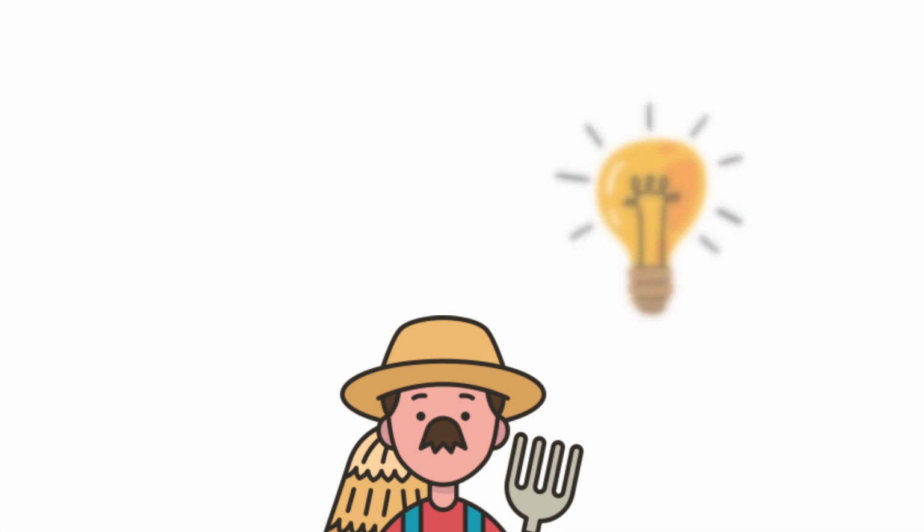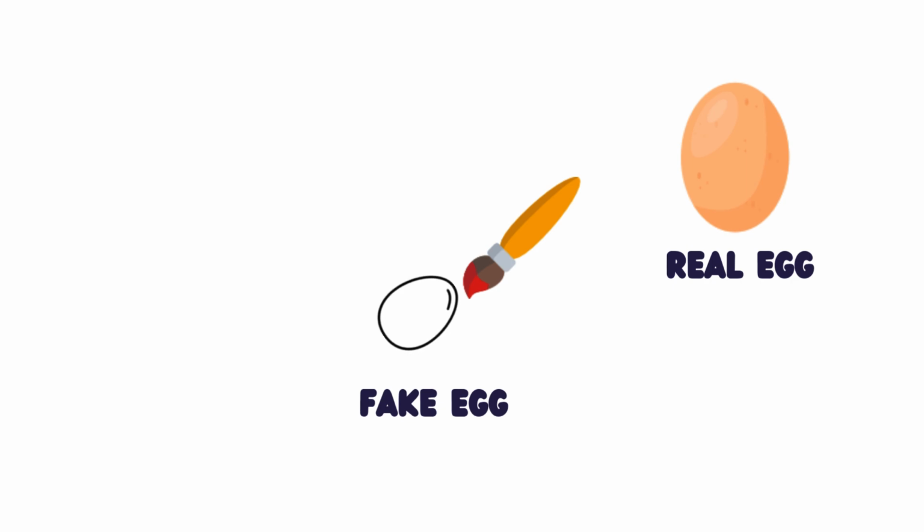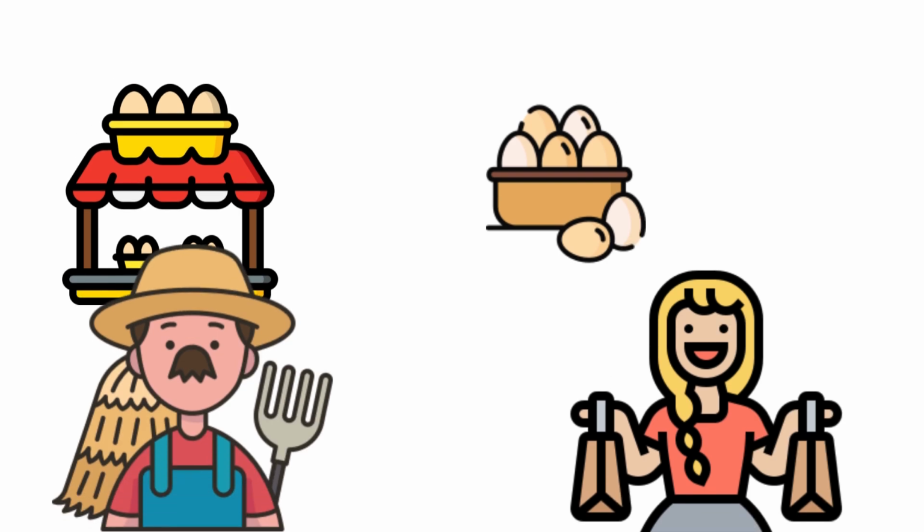The farmer takes the 10 brown eggs he already has and uses them to create 10 synthetic brown eggs, which are fake eggs. These synthetic eggs aren't real, but they are carefully crafted to look and feel just like the original ones. Now, with this dirty trick, the farmer has 20 white eggs, which are real, and 20 brown eggs made up of 10 real eggs and 10 synthetic eggs, which are fake eggs. Somehow with his dirty tricks, he satisfied and cheated the customer, and the customer happily purchased the basket of eggs. So this is the story.